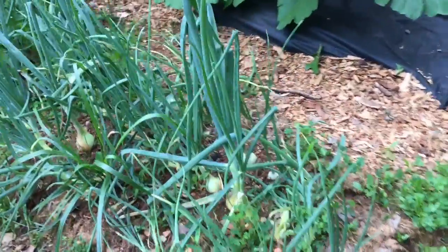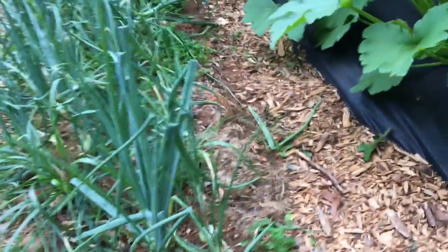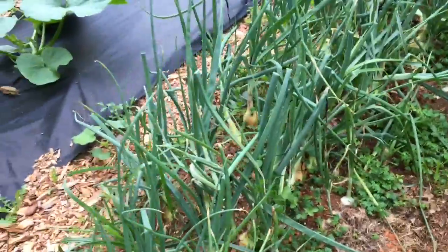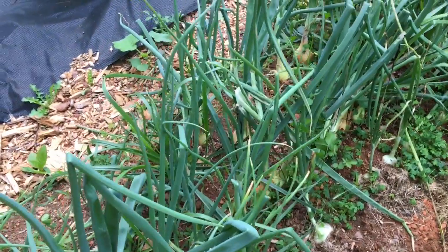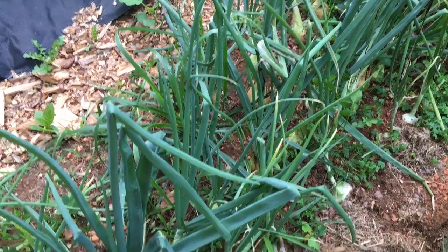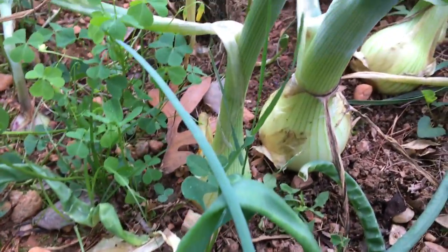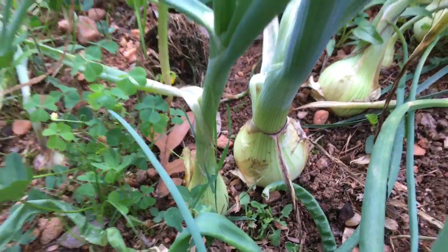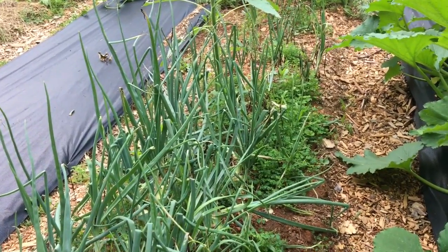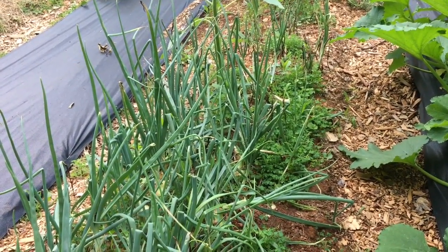Here are the onions I was talking about. When you grow onions from seed, or you get those little onion bunches that are usually found by your lettuces in the early spring at the store, you get onions that start bobbing up pretty big like this. So I put quite a lot of onions in, and I use something called a stand-in plant, which I will talk about at another time.